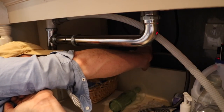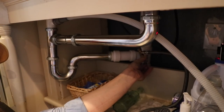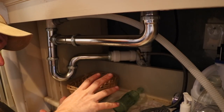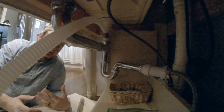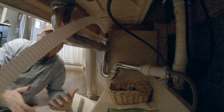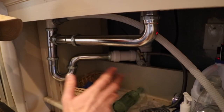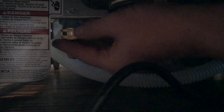This is about the time when we turn it on and test things out. Sink's on. Now that we've got the water on, I'm going to go through and check to make sure nothing is leaking so far. Sometimes it's best to check these things before you turn the dishwasher on so you can narrow your leaks down. Right now I'm dealing with a fairly minor situation if something goes wrong. If I turn it on and have both drain leaks and incoming water leaks, I've got a big mess. Looking under here, you can actually see right there where the water comes in — I don't feel any moisture.